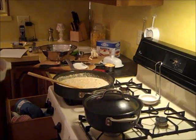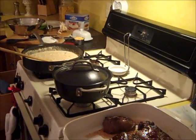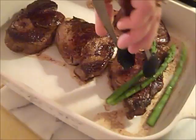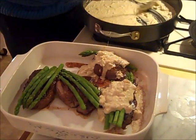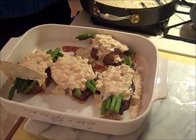And here's our filet mignons. Put them over here. Now it's time to assemble. I would put 3-4 asparagus on each and spoon this wonderful crab mixture. Look at that. Seriously, delicious. Right on top.